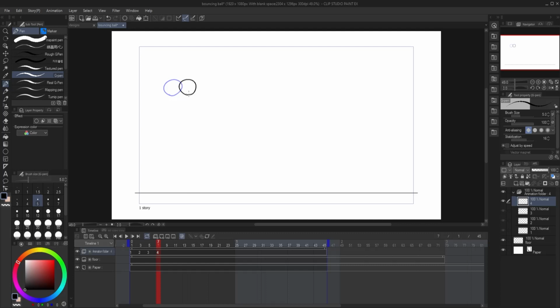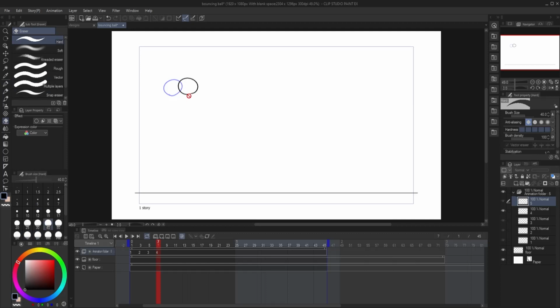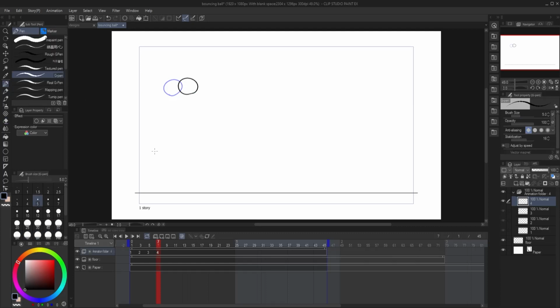I'm just going to get into the gist of it. At the peak of the arc, when the ball is bouncing, usually the in-between frames are very close together. One thing we're going to learn a lot from this exercise is the spacing of your frames. So what does that mean?